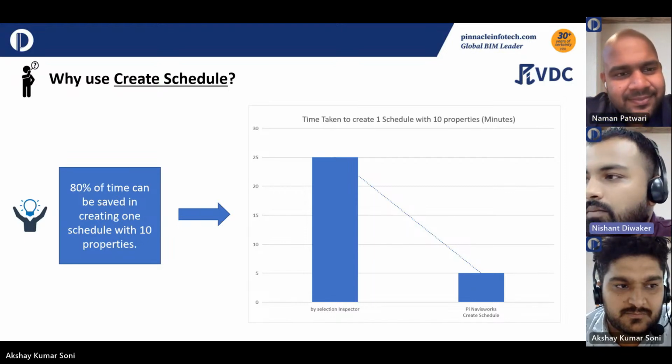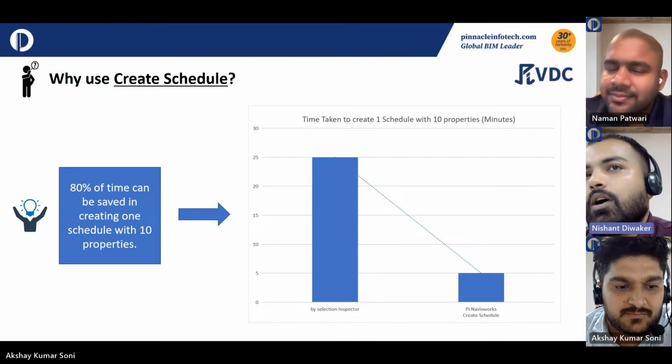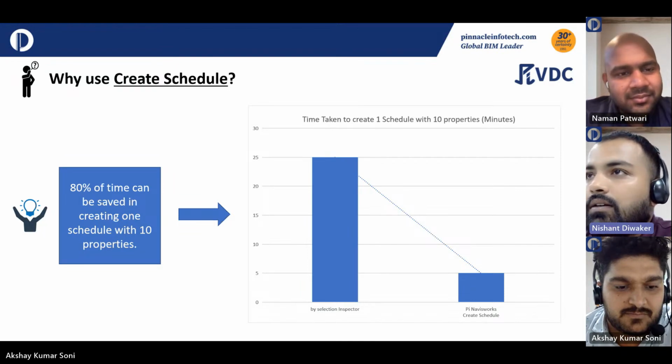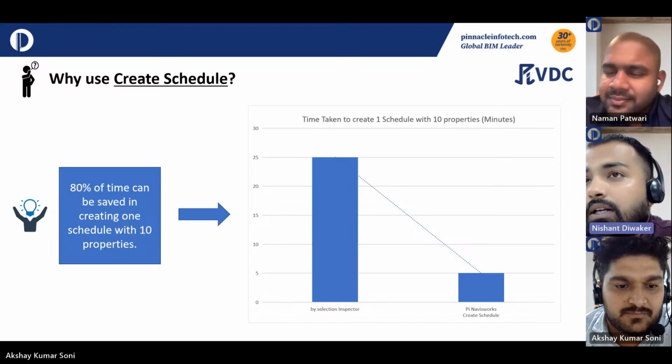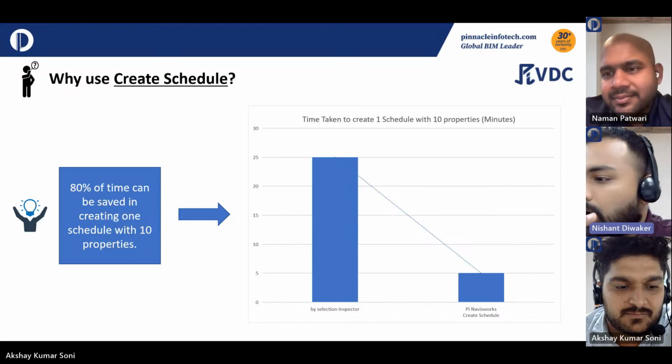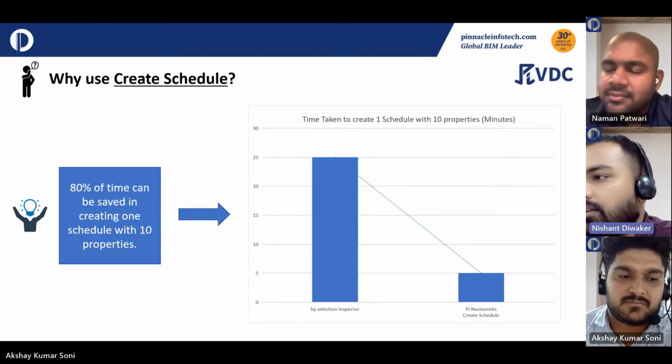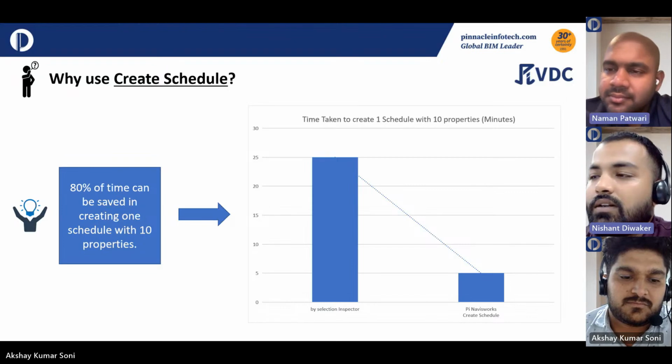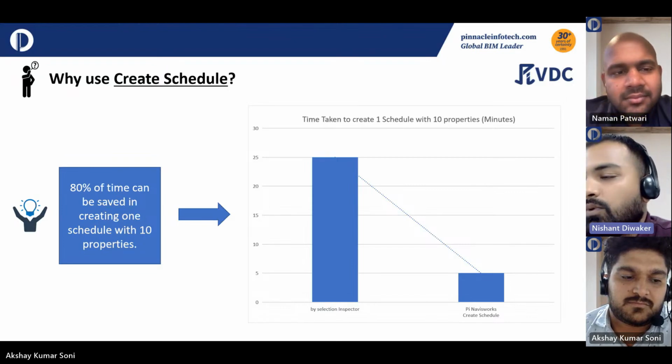Generally, if we have a central model, it depends upon how they have been giving us the files. We have either a single model or a federated model where we have all the MEP services in one. There are also projects where we have different electrical files and mechanical files, which we export to Navis, and through them we run a clash coordination.